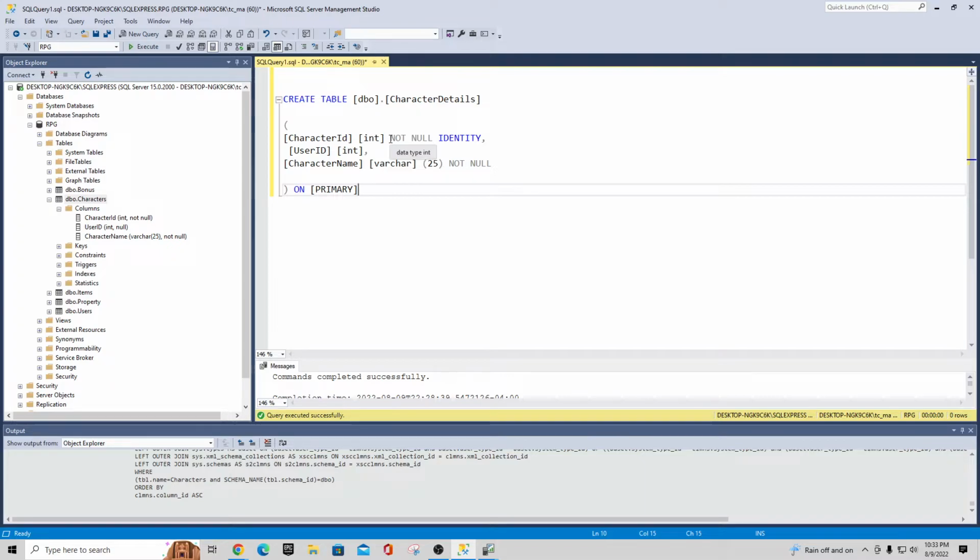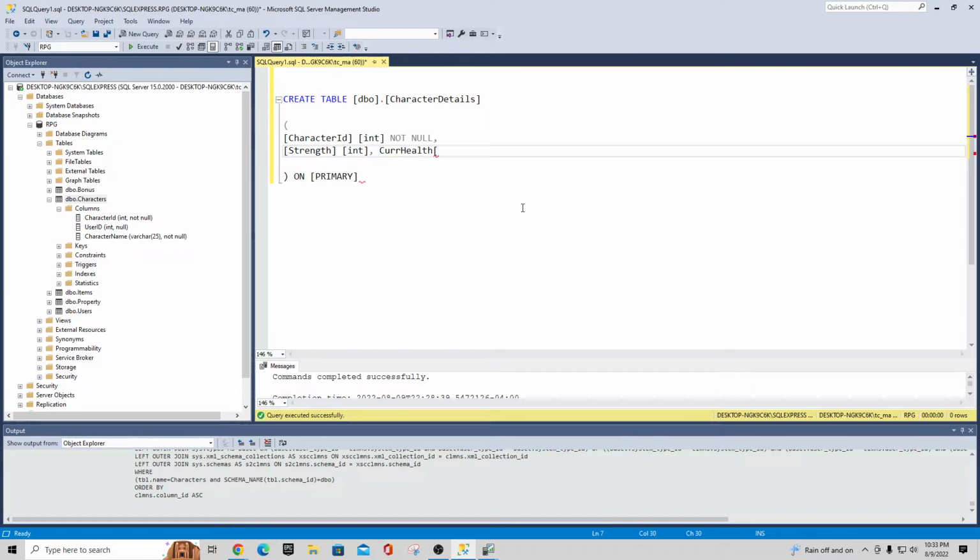We'll make it an integer, not null, and it's not going to be an identity field. And then the user ID, if you wanted to, you could keep that in there, but it really doesn't matter. And even the character name doesn't matter because we'll get that from the other table data. So let's just say our character ID. And then in here, say maybe we want to say strength, which is going to be an integer. And then maybe we'll do current health.